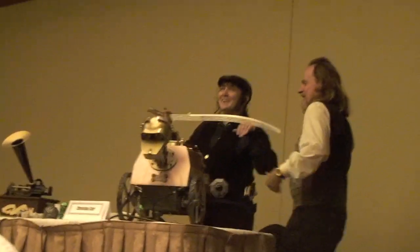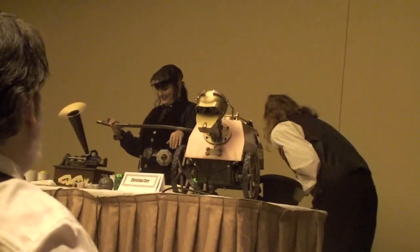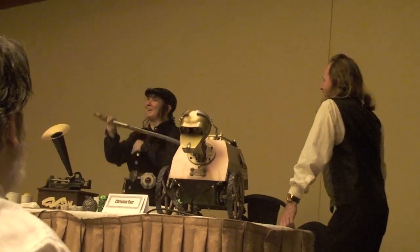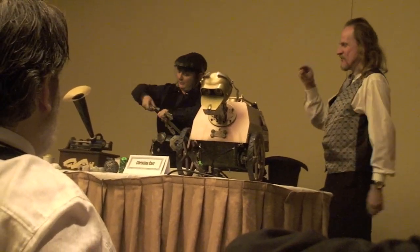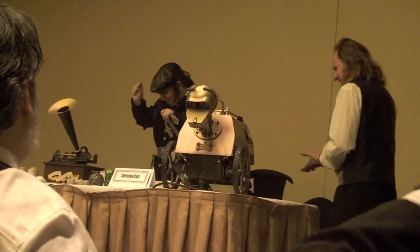It's not retractable. You didn't make it retractable, you idiot. The blade is like this and this wide, and the handle is this big and this wide. Where's the blade gonna go? There's no way to make it retractable.